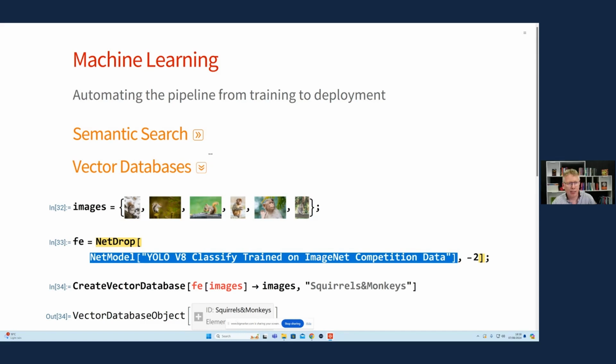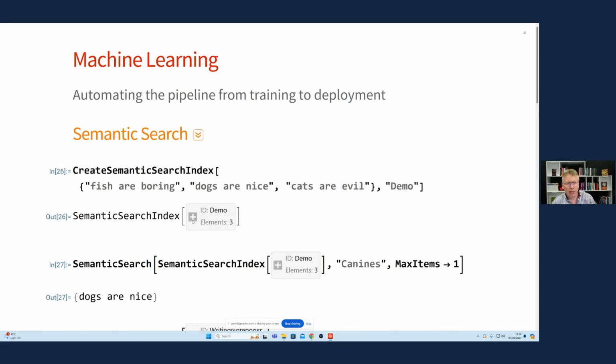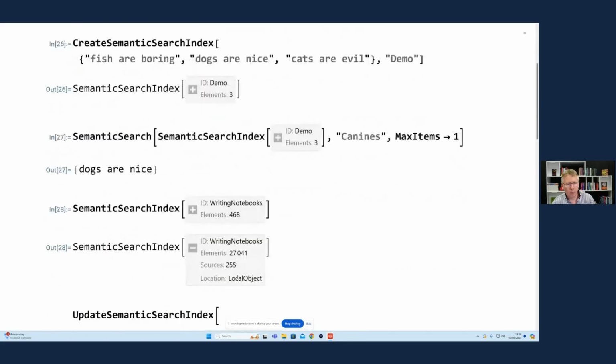And you'll notice that when I ran this here and when I ran it here, the number of sources doesn't match the number of elements. Some of my writing notebooks might be 30 pages long, and they're broken down effectively into paragraph-type chunks. So out of the 255 notebooks it indexed, it found 27,000 chunks of data. So you're not trying to sum up the whole document in one go. If you've got a document that talks about one topic at the beginning and another topic at the end, both will end up with an index match that will be found in the search.